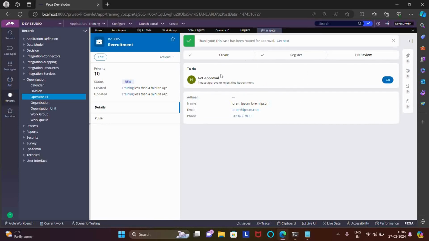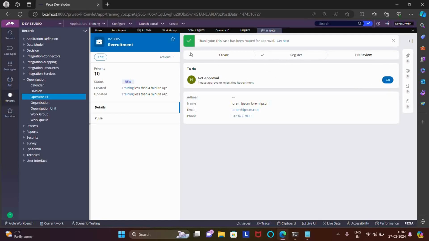Now, since the operator that I'm using to create or run the case type is an admin operator, that's why you see the go button over here. But ideally, you should set up the access in such a way that if a case is routed to a different work party, only the member to whom this case is assigned should be able to work on this case. So this is where the security features come into picture. That would also be covered as part of later sessions.